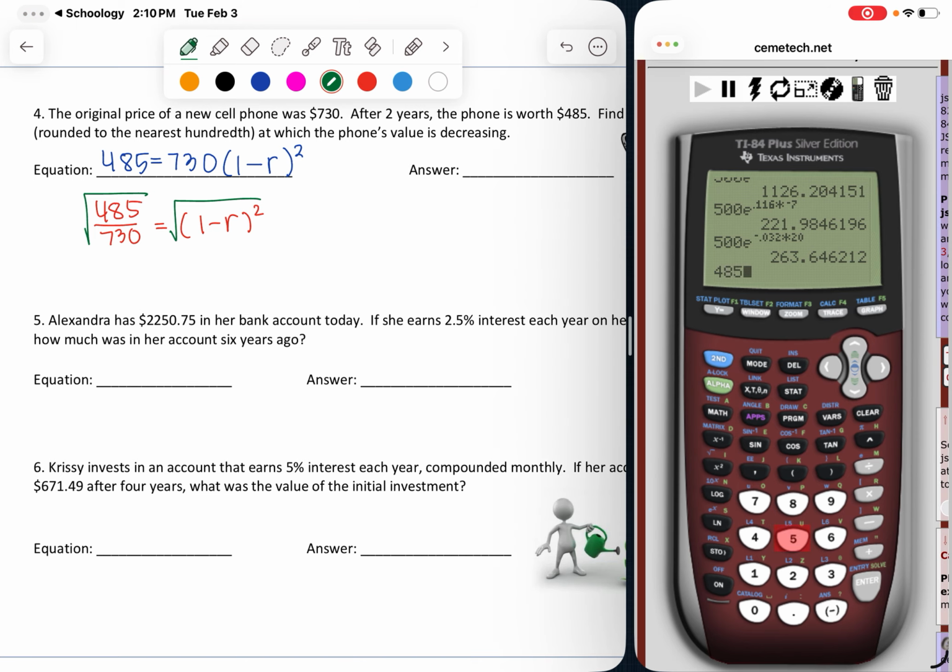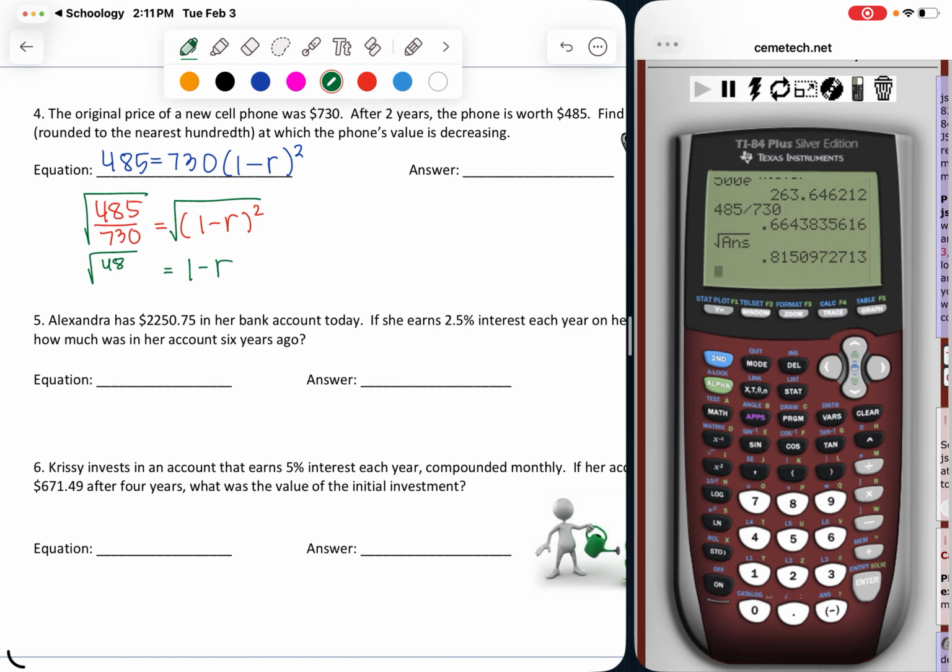So first off, 485 divided by 730. See this decimal right here? Don't write it down because you will have to round at some point. So square root that. Hopefully good things happen here. No, they didn't. Okay, so that is negative. No, sorry, that's negative. I can read. That's 0.815097327 whatever. I was hoping it'd be a pretty answer, but still, it's not nice. So that is what 1 minus R is equal to.